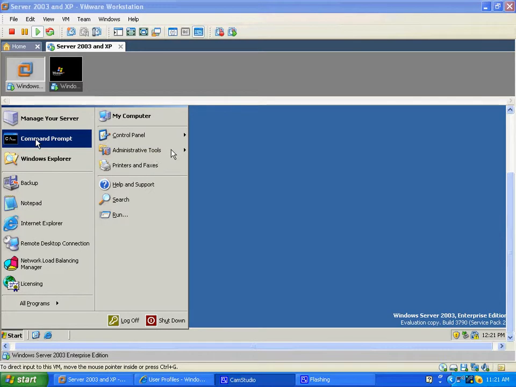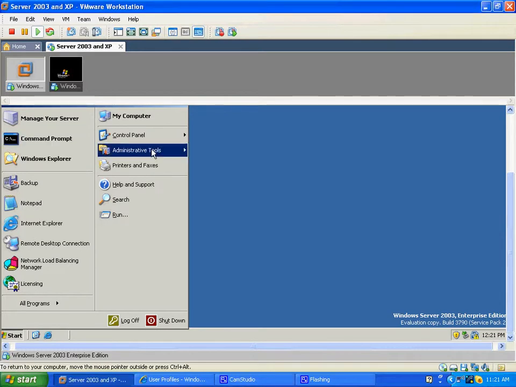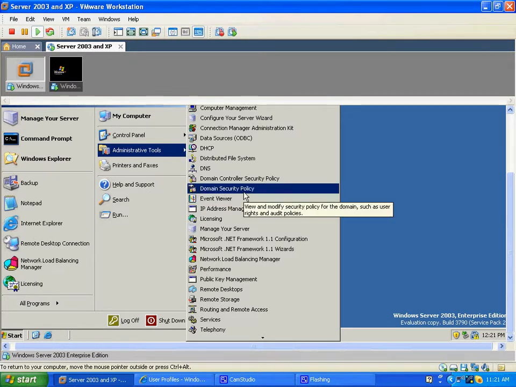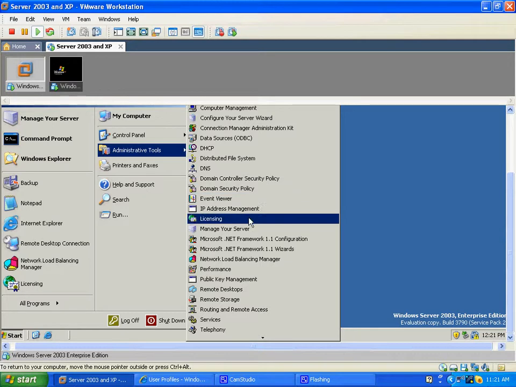My intention here is that you just become familiar with what an administrative tool looks like. It's always going to be a Microsoft Management Console. Again, this is how the different policies that govern the operation of Server 2003 are controlled.